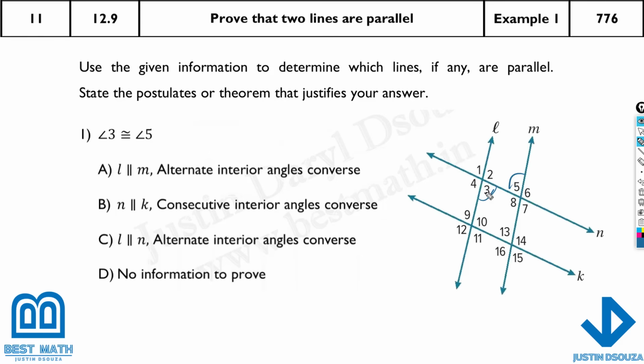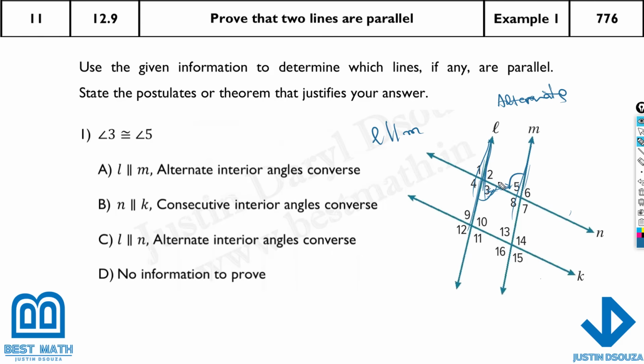We will see which postulate they are. They're opposite to each other, so it has to do something with alternate. Okay, because they are alternate, opposite. And look here, the lines L and M are in question here. It's not N and K. It can't be possible. Why? Because they both fall on N. And which are the two lines they'll make parallel? It's L and M. So L is parallel to M because of which postulate?